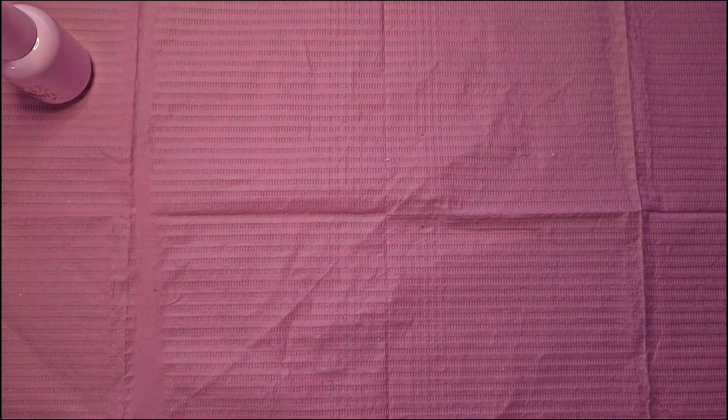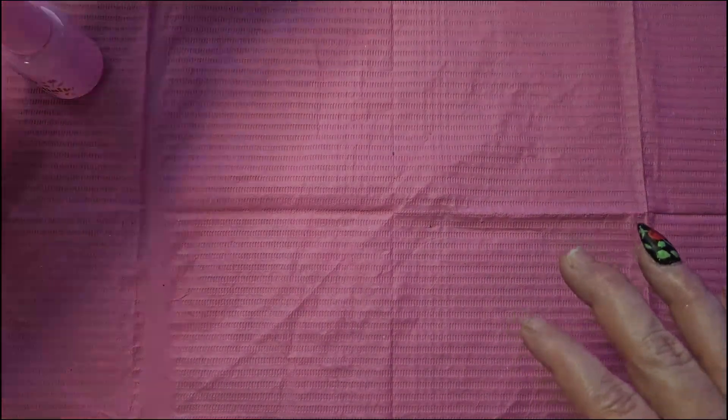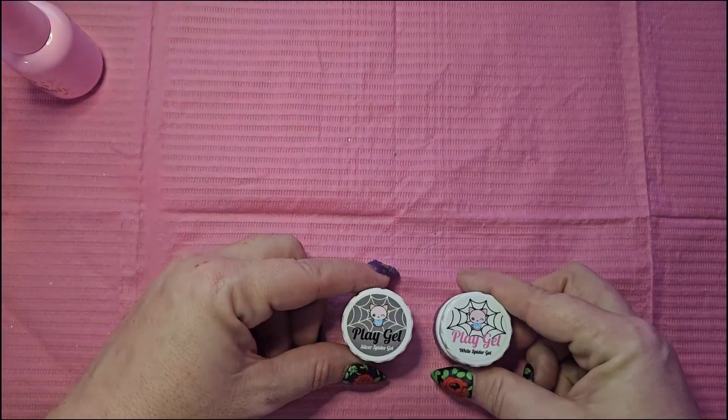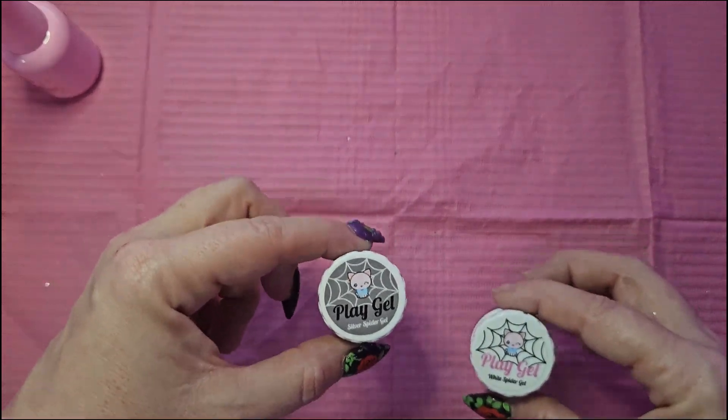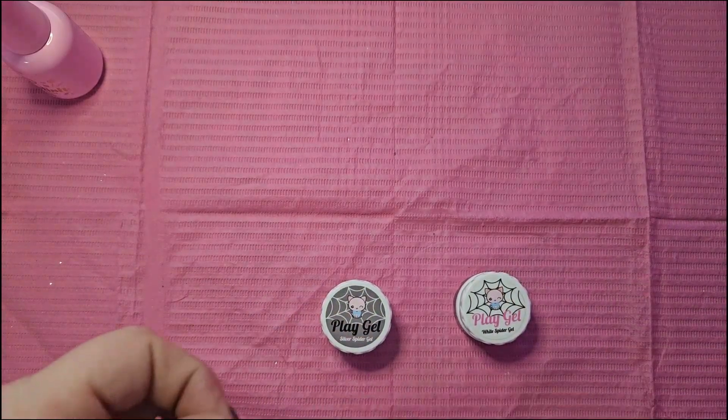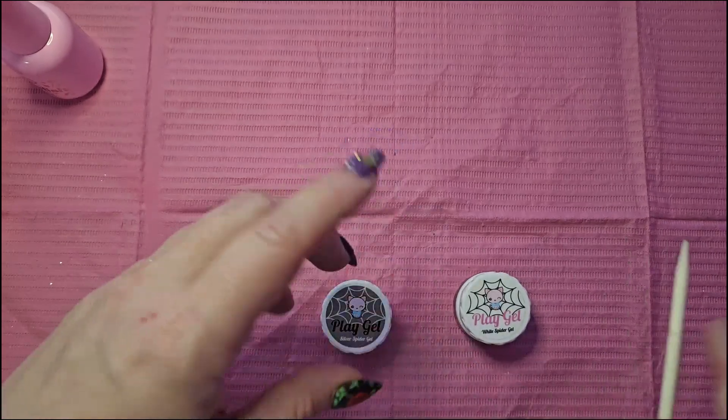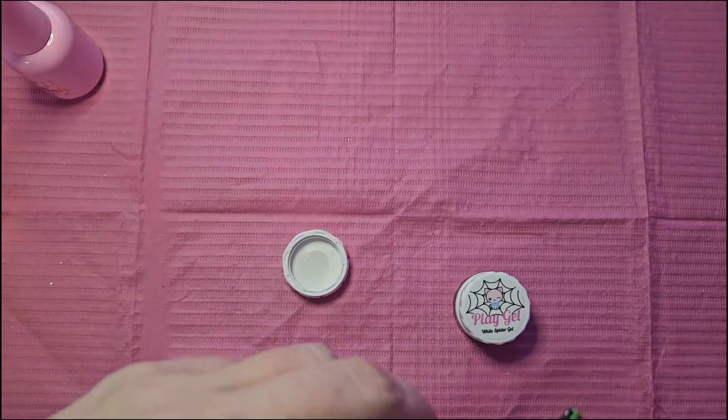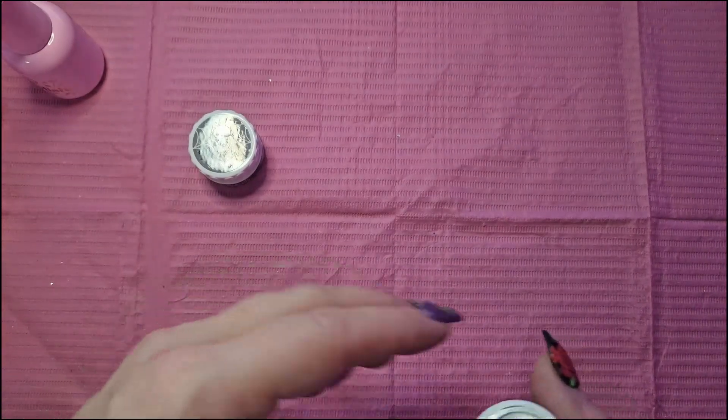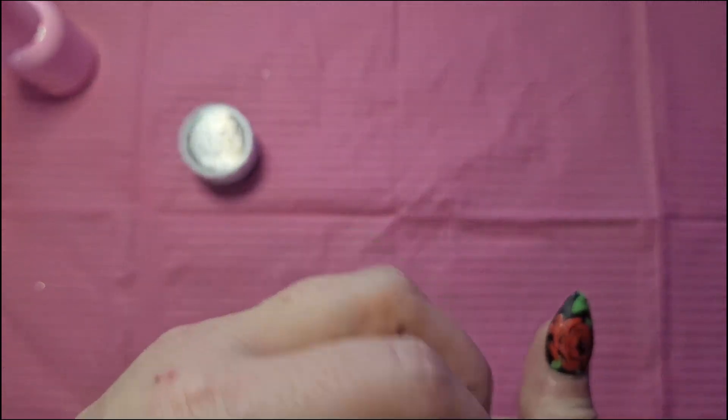So the final item, I haven't received these in my scoops before. These are their play gels, also known as spider gel. I got the white and the silver. I was really happy to see these in the box. They are so much fun when you just want to let that creative side flow and make like a neat abstract string art. Going back to those orange wood sticks or cuticle pushers, if you don't have a toothpick, that's the great thing. These double as a utensil. They open as a utensil so you can open up these jars.